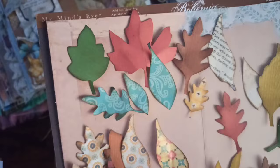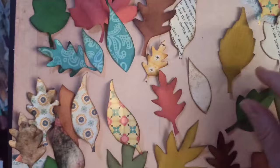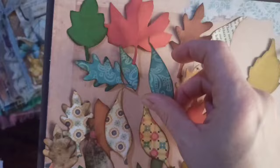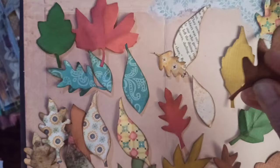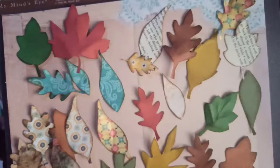Okay, so here is how they are looking now. And you can see some of them are a little bit wrinkled and I love that. I think that adds to their look when they're just a little bit wrinkled up. And it also feels a little bit less intimidating to work with them when they're just a little bit wrinkled up. Plus, they look like real leaves when they're wrinkled up like that. See that? Okay, and how pretty are they? I think they're so cute. Okay, now we're going to move on.